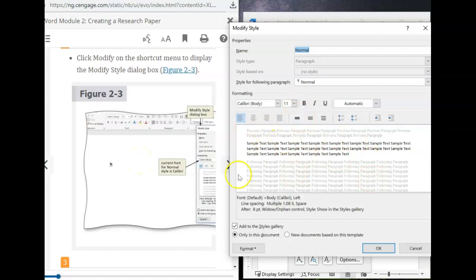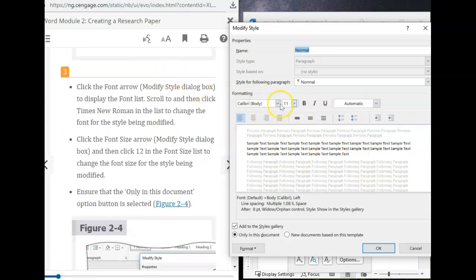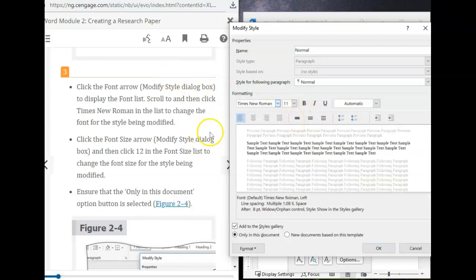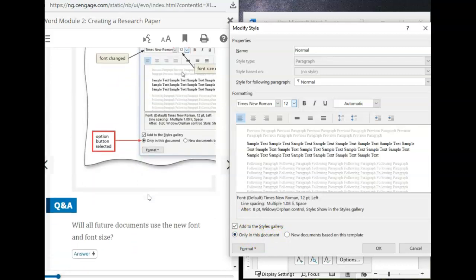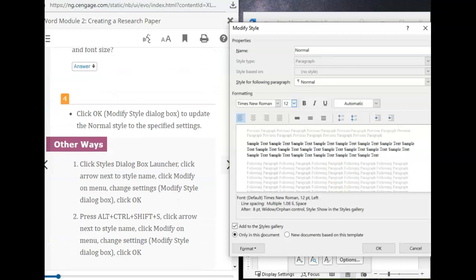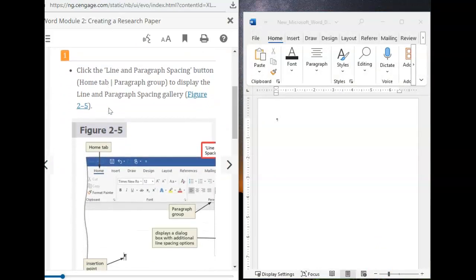So here is the toolbar, and then it wants you to click the font arrow, and we want it to be Times New Roman, and then we want it to be 12, and then ensure that the only in this document option is selected, and then click OK.